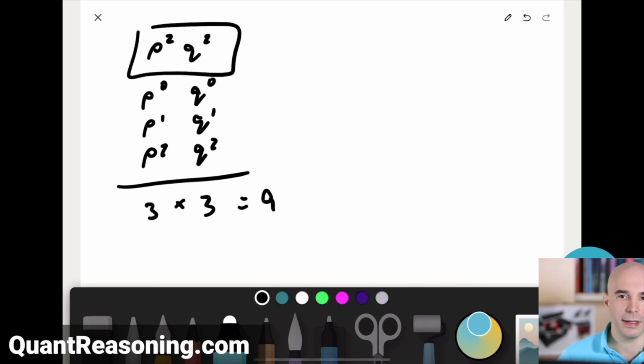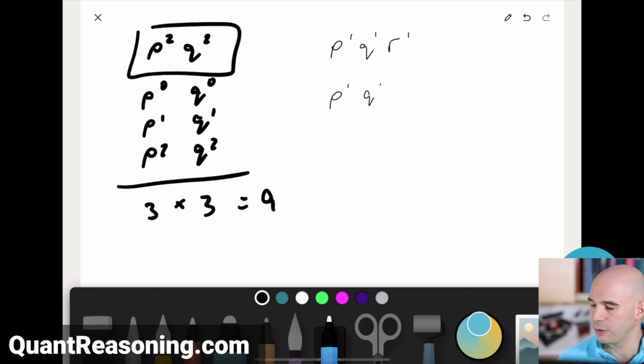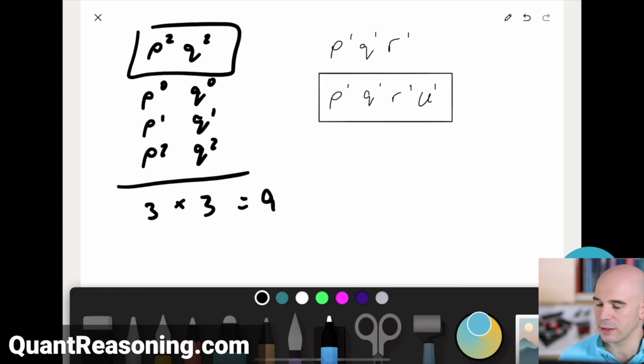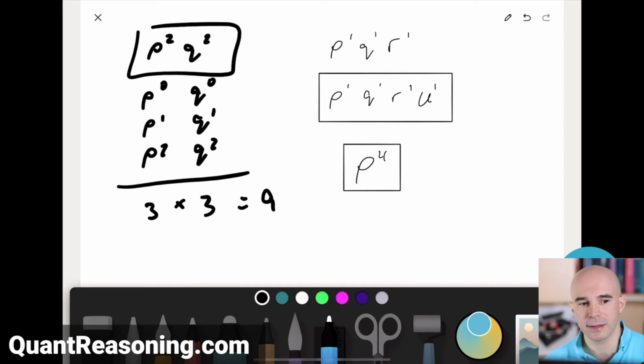What about if we had 3 primes in our prime box? Let's say we have p to the 1, q to the 1, r to the 1. It would be 2 times 2 times 2. What if we had 4 different primes? P to the 1, q to the 1, r to the 1, and u to the 1. Imagine each of these is a prime number. How many divisors would this number have? 16. So how on earth are we going to end up with exactly 5 divisors? There's only one way. That's the only form of number that would have exactly 5 divisors, because 5 is prime. So there's only one way to get to 5.